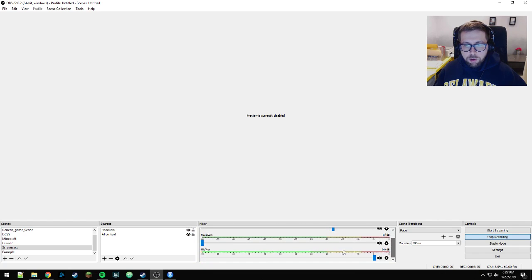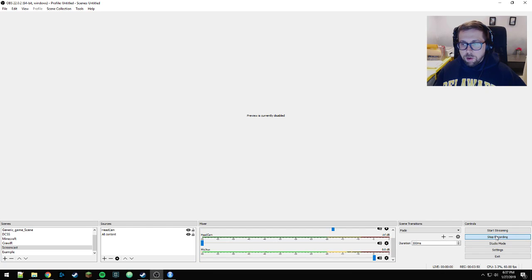You want to make sure that your levels are set well, so just check your mixer, make sure that you've got some audio coming in on your microphone. You can use the little gear icons down here. If you click here, it'll mute, which it did temporarily there. You can use the gear icons to look at the properties and set it up if it's not recognizing the correct microphone. Okay, that's pretty much it for a very simple setup.